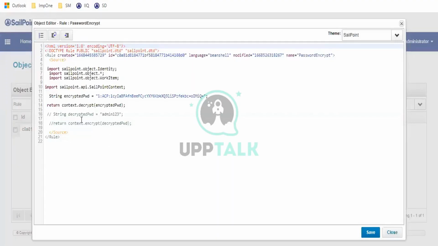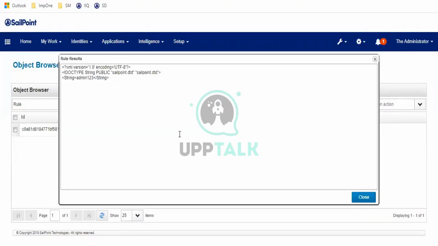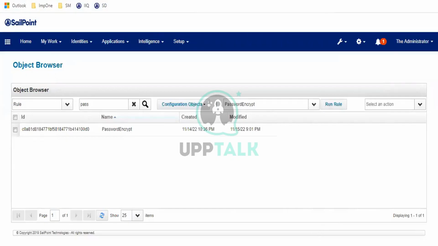Using only one method, I have created this one. This is the encrypted password. If I decrypt this one, what will happen? Just have a check. If I decrypt, the password is admin123, something like that will come.